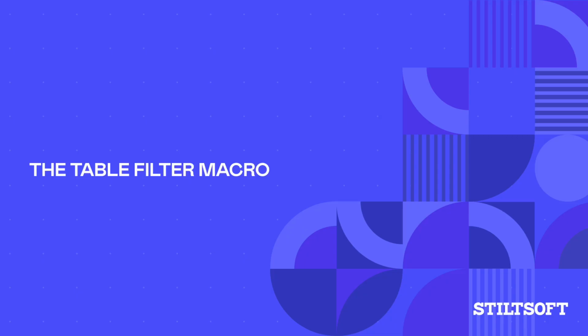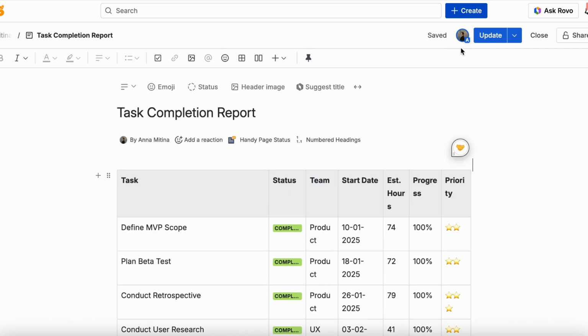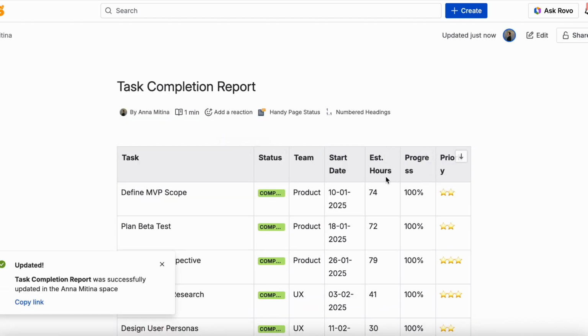The Table Filter macro. There are 2 main differences to our most popular macro, but don't worry, they're minor. First of all, Cloud has no live filtration. This means that filters in the table headers should be enabled manually due to the new Cloud editor limitations.